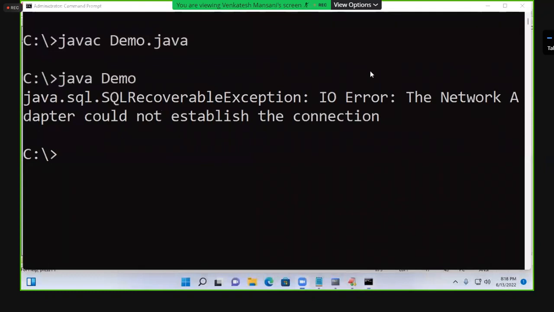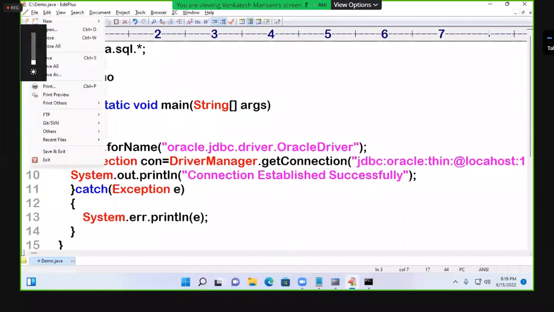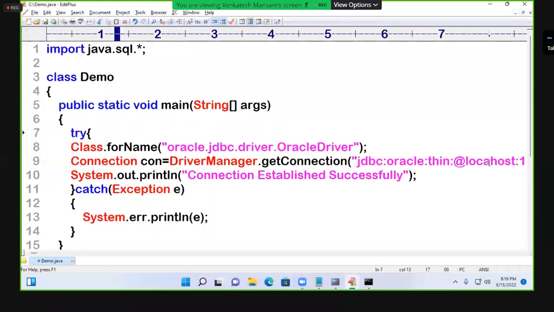So, the localhost spelling mistake happened. Okay, 1 minute. This mistake also causes that error. Sometimes it will happen. We cannot predict the errors in Oracle. That's why. So actually the localhost mistake happened, a spelling mistake.